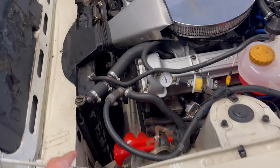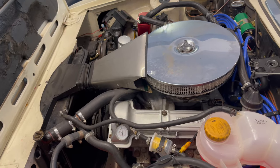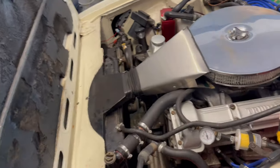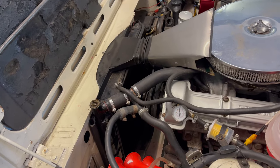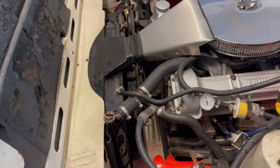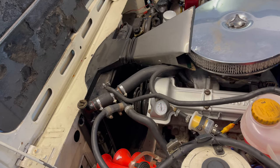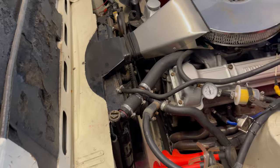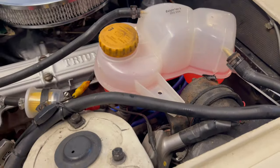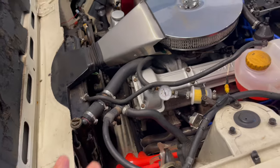When I filled it up with new coolant I used the OAT — Organic Acid Technology — ethylene glycol type. It's not the original coolant used in these engines because OAT didn't exist in those days, which is why they tended to have their radiators clog up as iron reacted with the aluminium heads. OAT is specifically meant to prevent that reaction between aluminium and iron. It's been fine ever since I used it many years ago, so search for the pink antifreeze — OAT organic acid technology is the thing to look for.